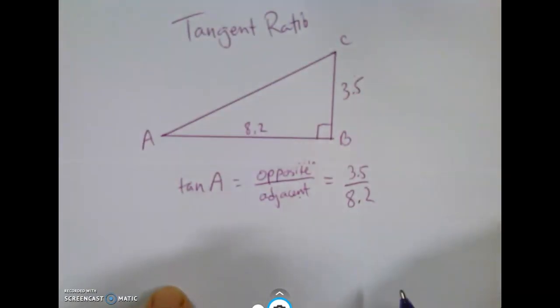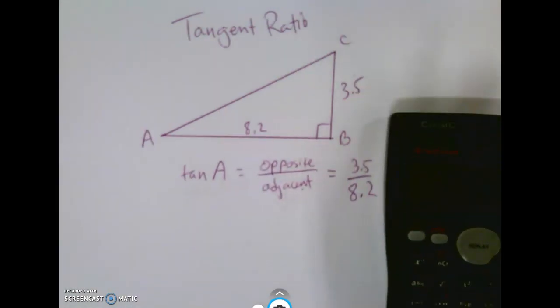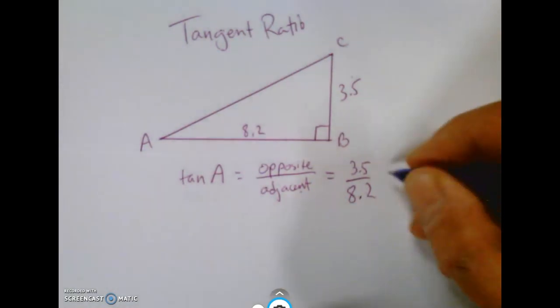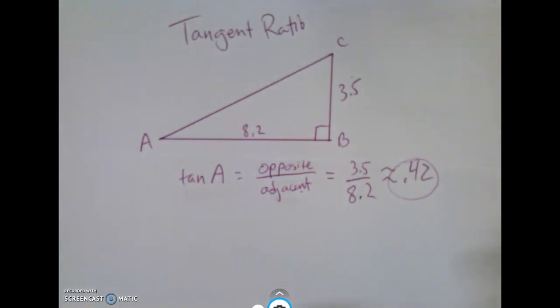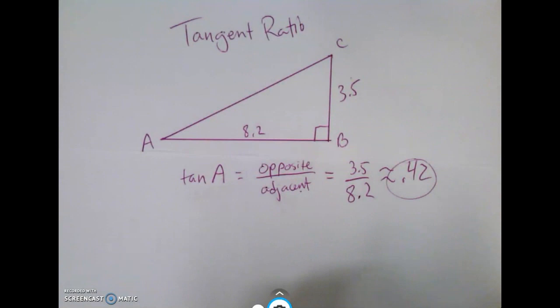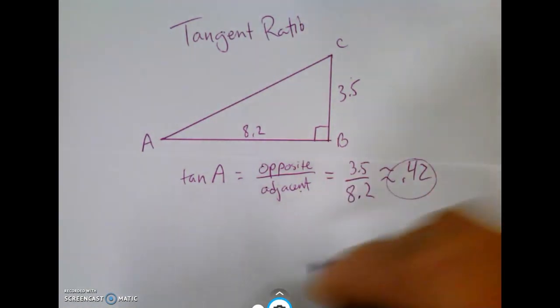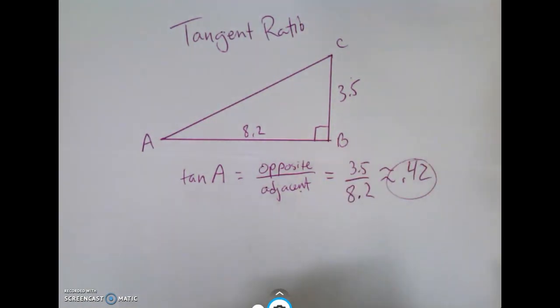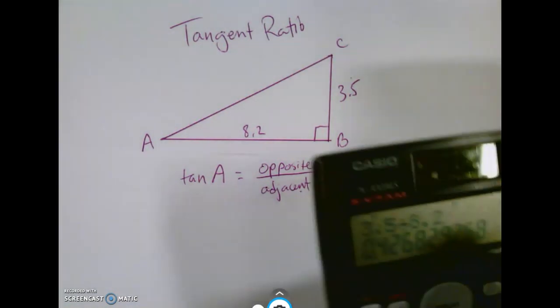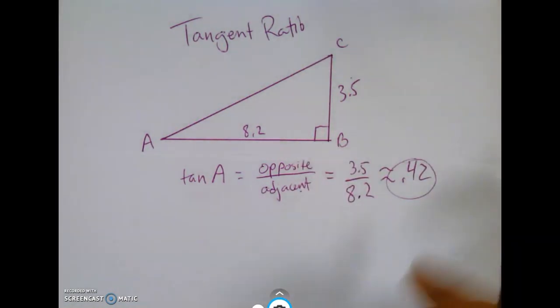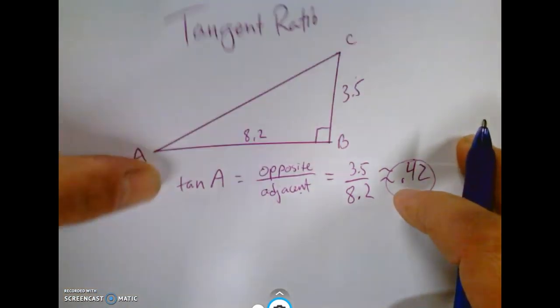Now, that in itself is not very useful. You'd be like, well, why would you use that? Well, here's what we can do. We can change it into a decimal, and that's about 0.42. And here's the deal. There's only one angle in the world that has a 0.42 ratio for the tangent. Every possible triangle was drawn at some point, they figured it out and put all the values into a table, and we now have all that information stored in the calculator. For now, we'll just talk about that's what the tangent is, and we'll use that.